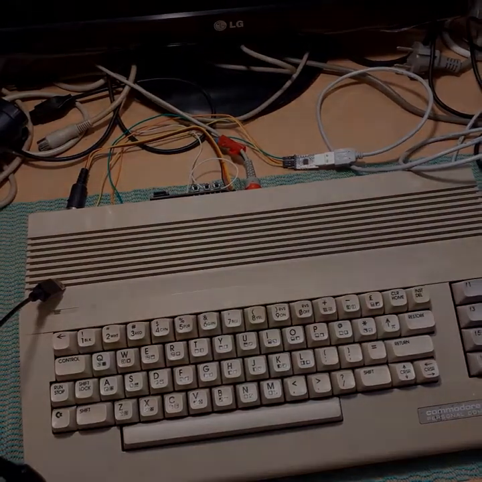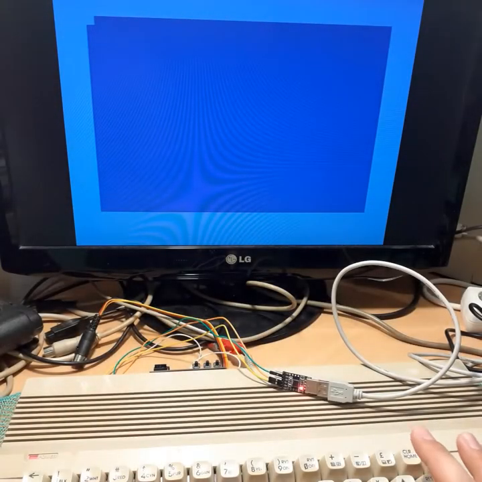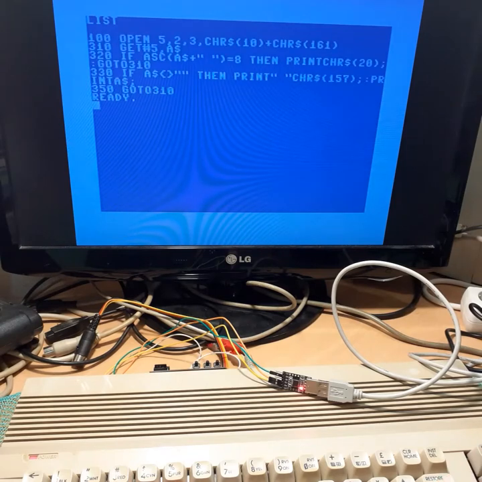We are ready. Okay, so we have this small little basic program that we just open the device number 2 with this configuration values that I will explain a little bit later, so you don't have to worry about that now.